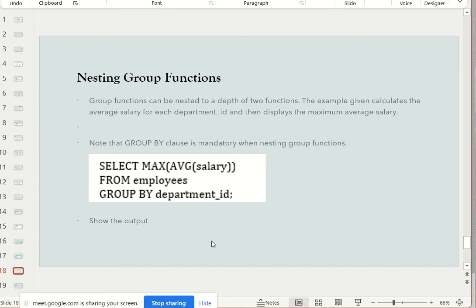Okay, so the example give calculates the average salary for each department ID and then display the maximum average salary. Okay, so they group the department ID and then they want to find the average salary and what is the maximum between the group of department ID.